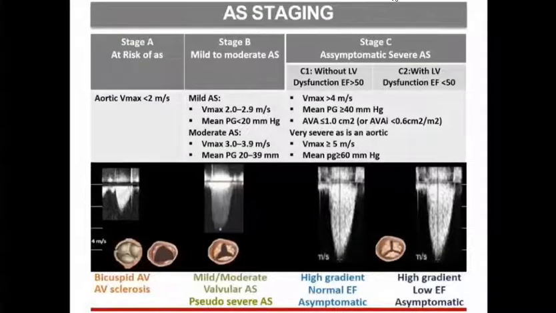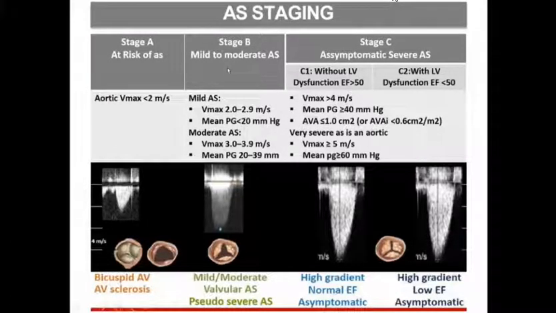Now, as we all know, the aortic stenosis staging is stage A, B, C, and then D. Stage A is at risk, with velocity less than 2 meters per second. These are usually patients at risk, like those with a bicuspid aortic valve or sclerosis of the aortic valve. You need to follow up these patients, and according to the latest guideline, if a sclerotic aortic valve is there, you can now give statins to prevent further aortic stenosis.